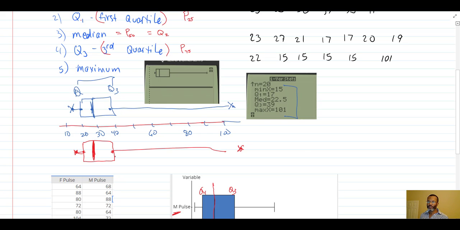So with that type of quick sketch, we can see that 50% of our data is actually less than about, well, we know what the value is. It was 22.5 for our median. We can also see that 50% of our data lies between, call it, 20 and 40. So box plots are really useful in that sense. It helps you get some information pretty quickly.